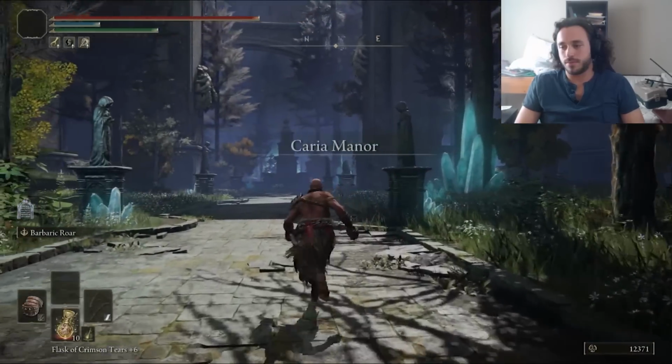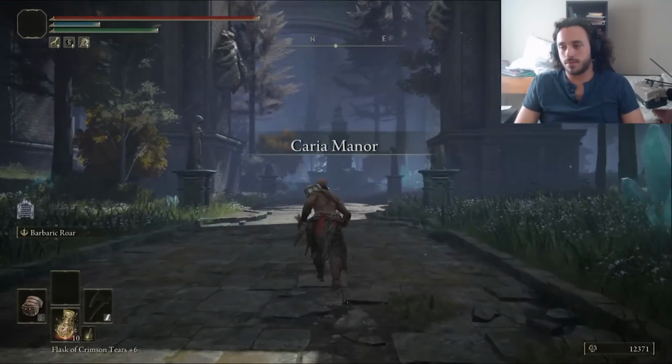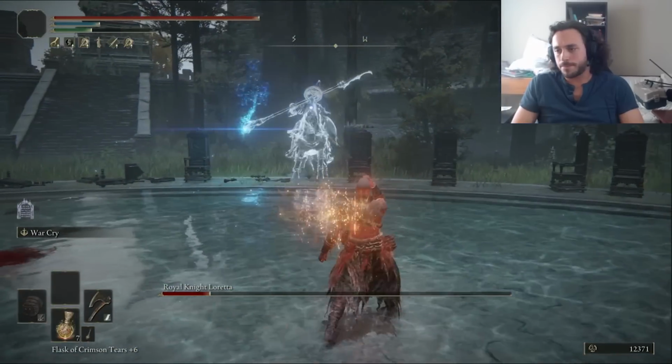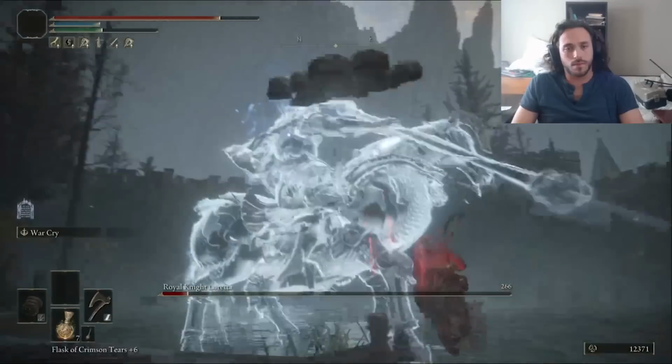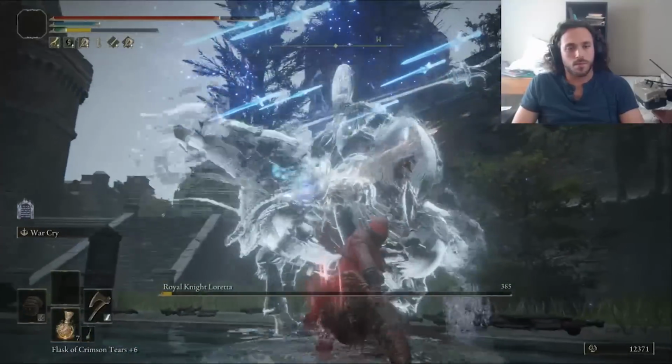Our wife is at the top of Lucaria Manor, so we have to start the Ranni quest. That means smashing the crap out of Loretta. She's pretty resistant to magic and fully immune to all status effects, but that doesn't matter much. The snake tree eater makes everything seem easy in comparison.